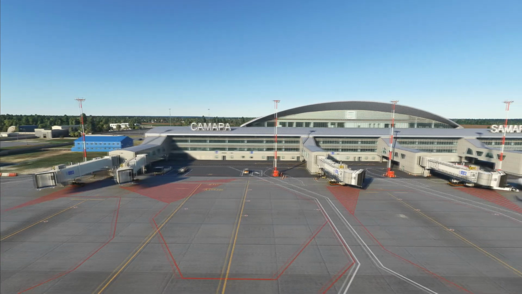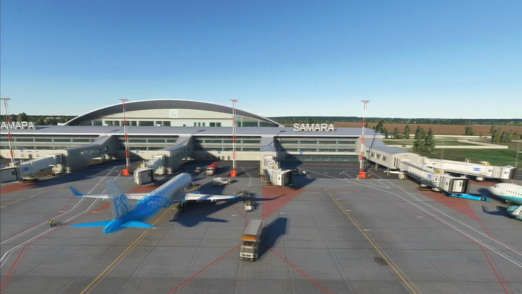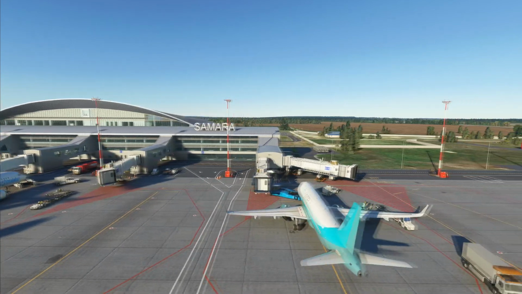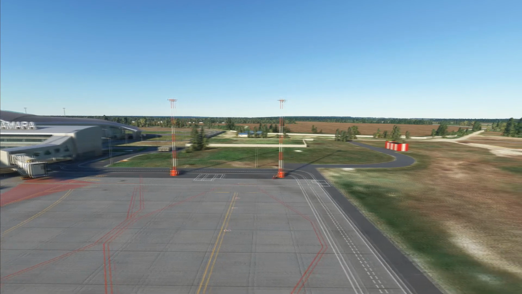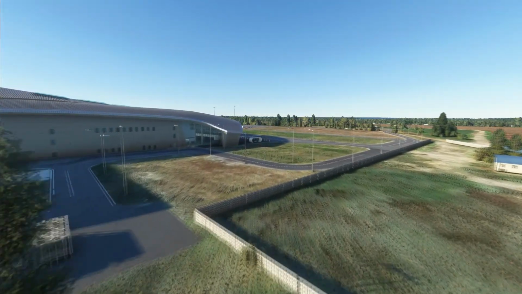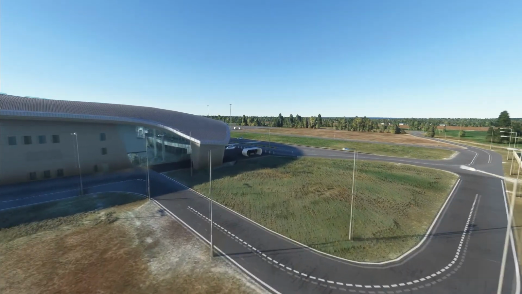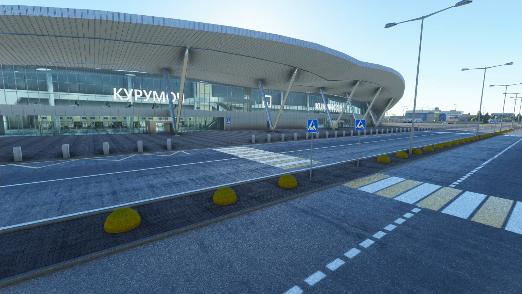I'm not sure if the jetways work the way they should, but they look pretty realistic. Nicely done. Lots of ground clutter, very nice. So let's just have a little run landside and have a look at the terminal landside. So as you can see, very nice detail done here.